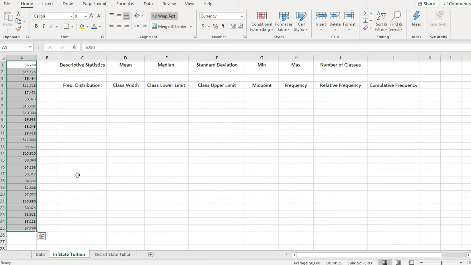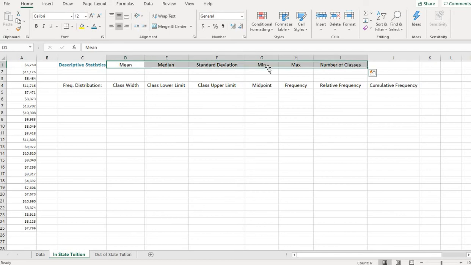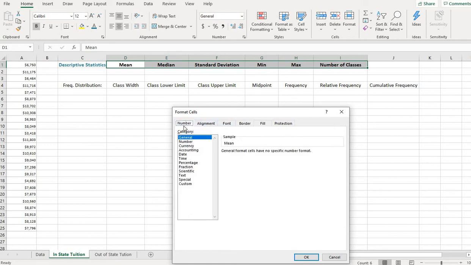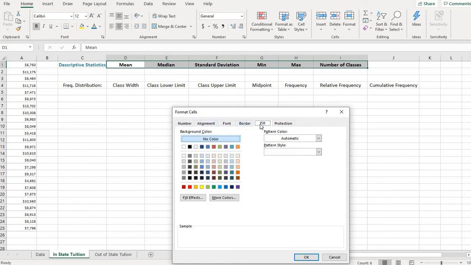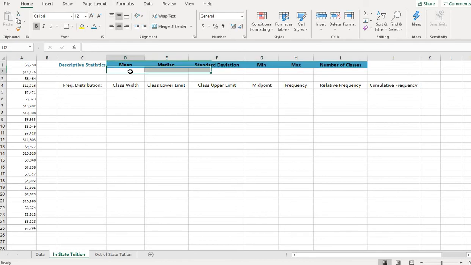All right. So something that you can do is you can change your font colors to make it stand out. So if you want to use a different color, rather than just using plain black and just making it where it doesn't have a lot of color, it doesn't really pop out at you, you can go through and be creative with this. So you might want to go through and highlight all of this information and make it bold. And then if I right click on it and I go down to format cells, I would come over, normally on your first time you would be on number and you would just go over to fill. And you can choose the color that you want to fill it with. Maybe you want to fill it with this color. And then you can see that it fills in those to show you that this is a heading.